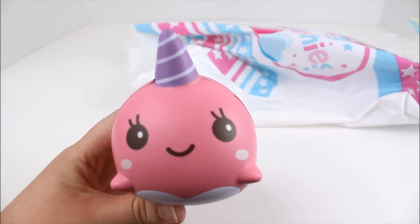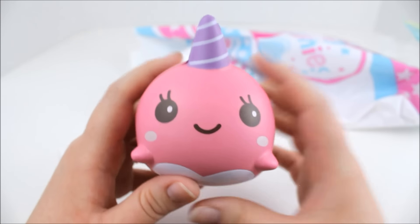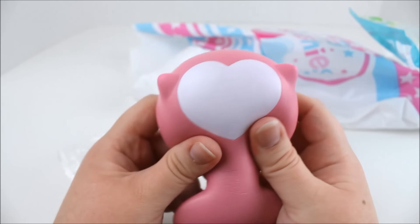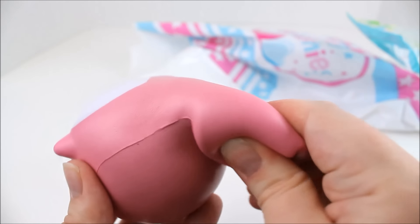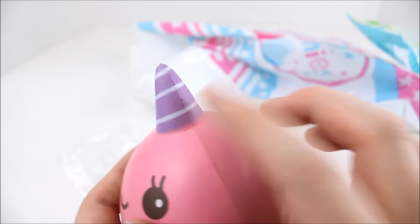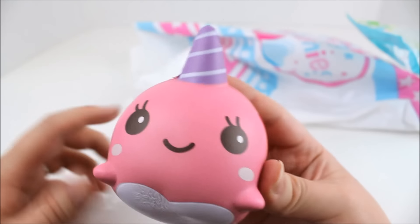But here is Millie — she's super cute. Her tail is wrapped, so let me unwrap her tail. She's so soft to the touch. Here is Millie, and I think she's a narwhal, isn't she? It says Millie Whale but I think she's a narwhal. She is super soft — take a look at this. Wowie wow, that is super soft. I love her tail; it's shaped like a heart, and there's also a heart on her belly. I love her cute eyes and her little purple striped horn. She is also super, super slow rising — that is awesome. So cute. The iBloom ones are just such great quality. They're more expensive, but the quality is just so great.